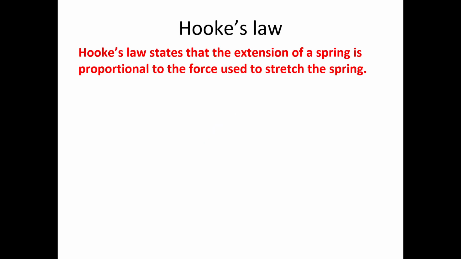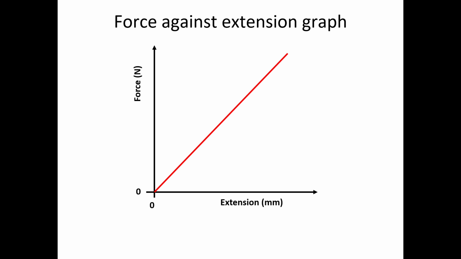So Hooke's law states that the extension of a spring is proportional to the force used to stretch it. Oh, another thing I wanted to state here was, I don't know if you remember when you've done this experiment before, if you're using this as a form of revision, that this graph's a little bit odd here, and it doesn't really matter which way around you use the variables. I think really you should plot extension on the y if you're going to follow the variable rule, and plot the force on the x. But there's a reason, certainly at A-level physics, why you plot force on the y, okay? But really, in most courses at GCSE, the orientation of the axes is not important. And so if you did extension on the y and force on the x, that's fine, and it would go through the origin again, okay?